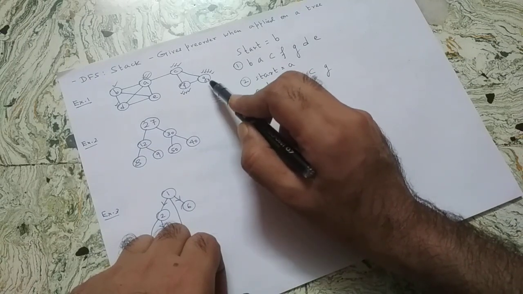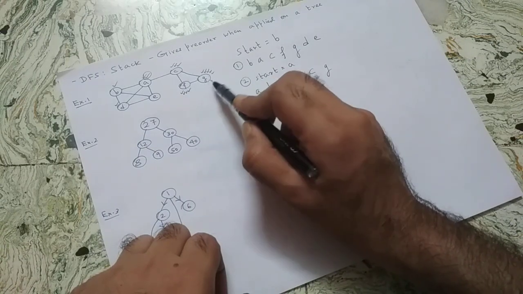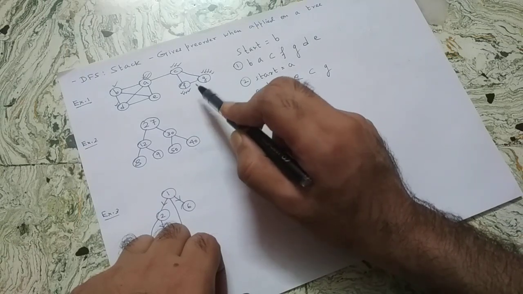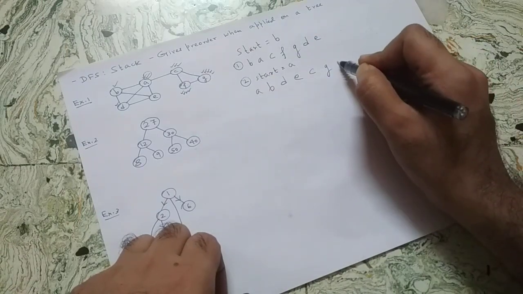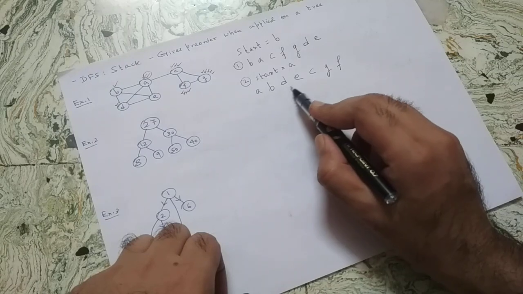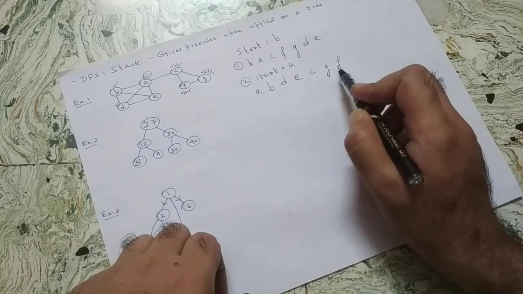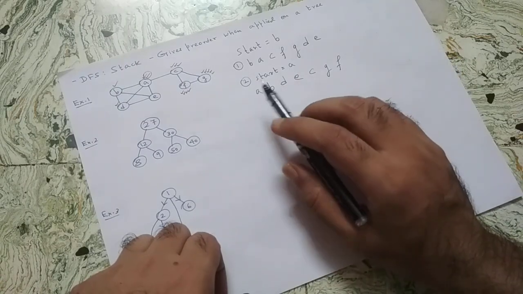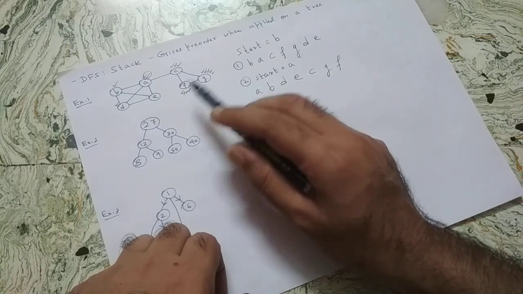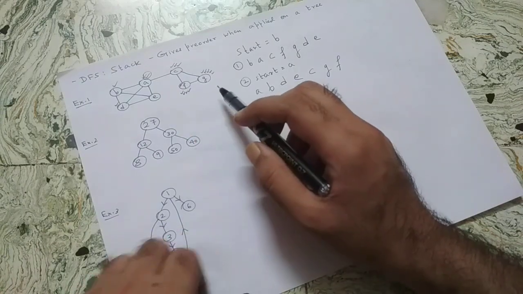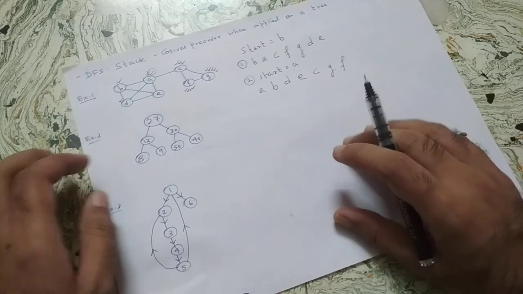Now when I start exploring G, I find that there is only one adjacent vertex of G, that is F, which has not been visited. So let me visit that. And now I can find that all 7 vertices have been listed out. That means I can stop my procedure. And you can probably understand what will happen. A few more backtrack operations will take place till your stack becomes empty and the DFS process will come to an end.